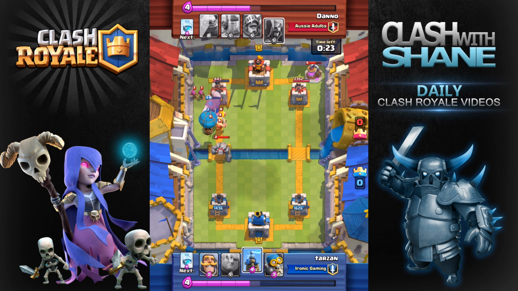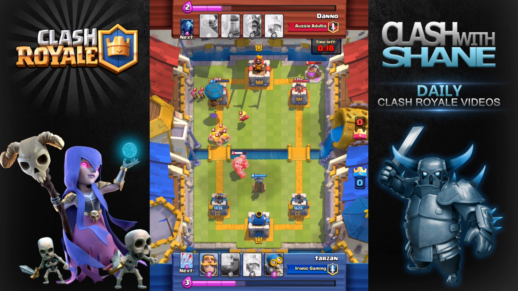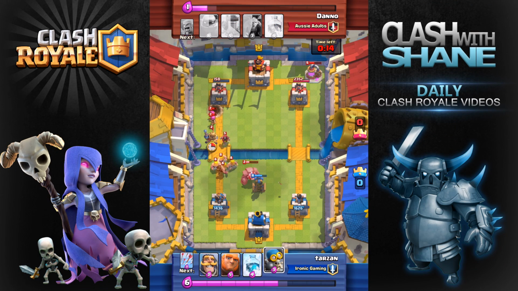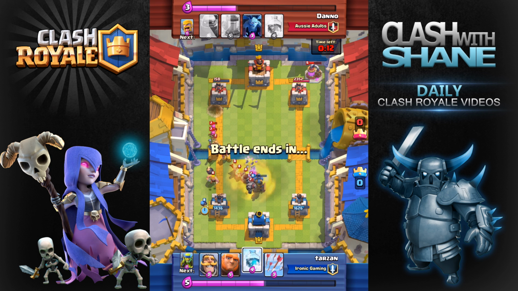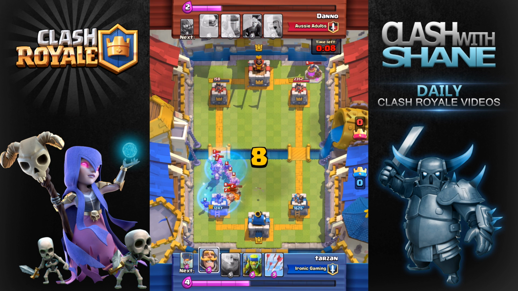He's at half health. I'm going to go in with one more Balloon. He's going to go in there. Now, unfortunately, I didn't have any Elixir for that free spell. So now his tower is down to 150 health. And I've got a huge counter push to worry about. He's got Barbs, Wizard, Prince, Golemites, and Archers coming in.